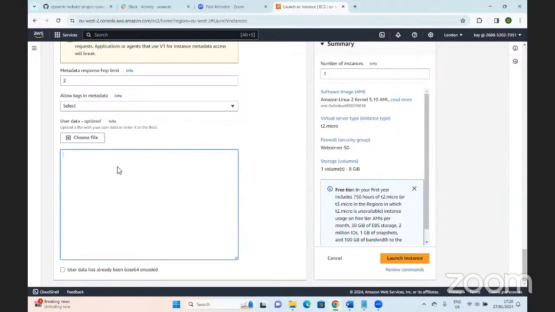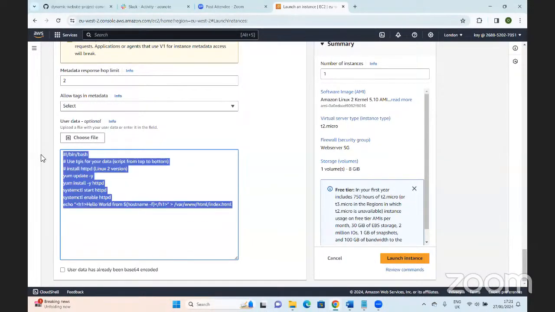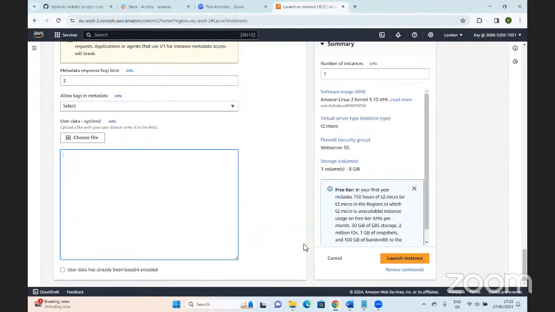Remember the script we created for assignment one? Oh no, don't use the one I sent, that's the wrong one. Use this one. That's the one for my S3, and you would need access to my S3.